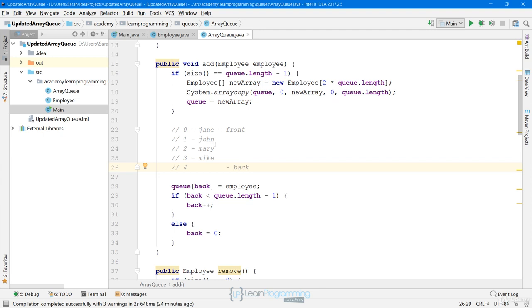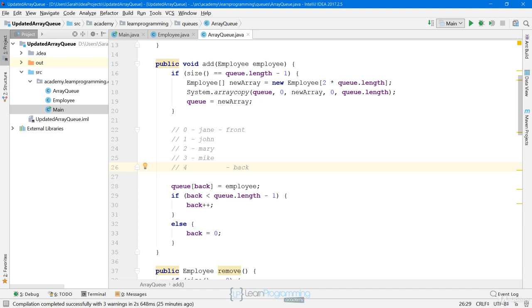Now we want a circular queue. So if we come in here and we add Bill, we can't wrap back to the front because that's not the next available position. When we add Bill in here, we want the next available position to be 5. And that means that we're going to have to resize the array. And so in this case, the size, which is 4, is equal to queue.length minus 1, right?